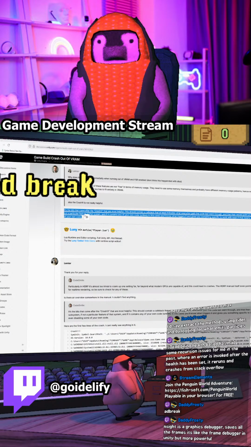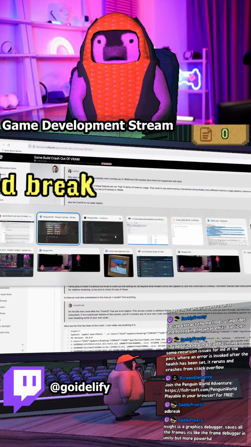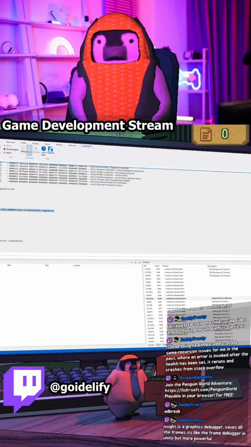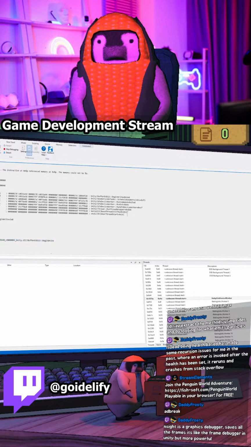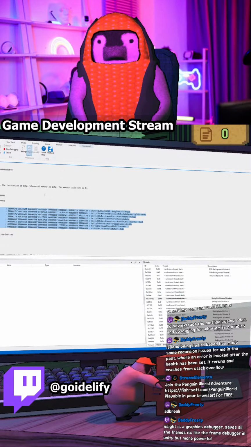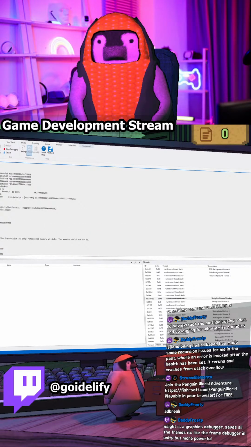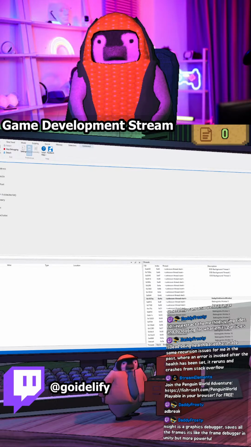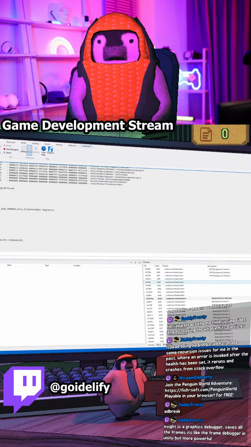It's the bits that come after the crash that are the most helpful. I need to know what was being rendered though. Would Insight tell me that?